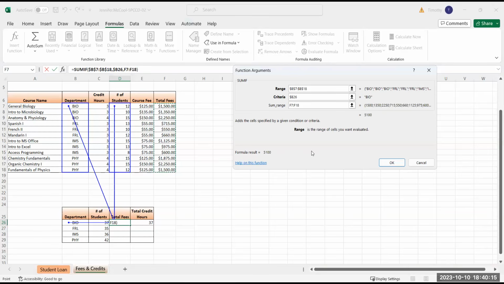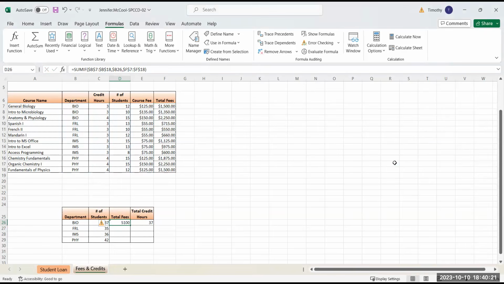There we go. And now I'm going to hit the function key. And I am going to press OK. There we go. I'm going to hit the error button, and it wants us to click on ignore error.